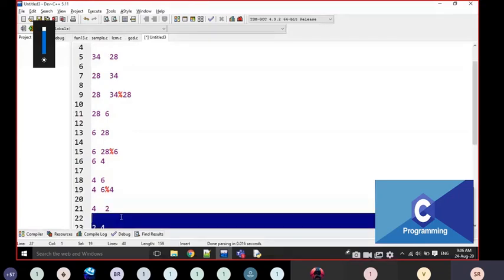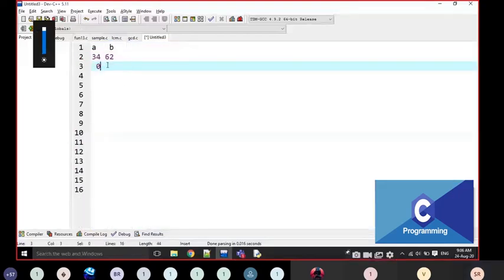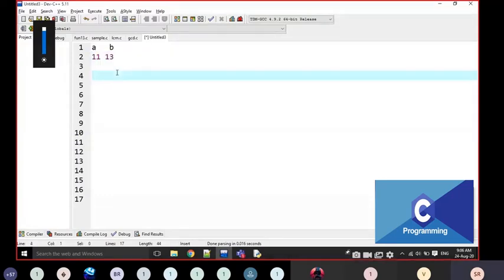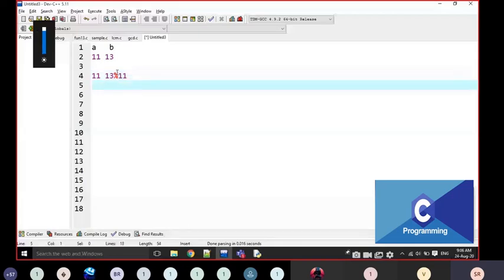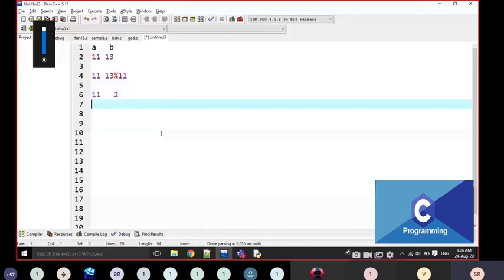And again, I am going to explain with another example. For example, 11 and 13. I am taking it like this. These two values are small and big. Then we are not swapping here. If big and small only, I am going to swap. Now what do I have to do? 13 mod 11. A is going to be 11 only, and it is going to be 2. I am going to swap it again, 2 and 11.